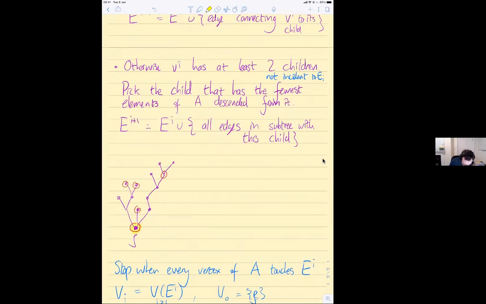And then we're going to add, to form E_1, all these edges that are descended from this child. Okay, so then we get E_1, and then at the next step, again, we now have two children, so we're still in the second setting. This one has fewer descendants that belong to A, just one, so we add that in. Okay, and now we're in the setting where we only have one child, so we add this guy in. Now this guy is the boundary vertex. It has two children. This one has 0 descendants in A, so we pick that. And do this, and this, and this.